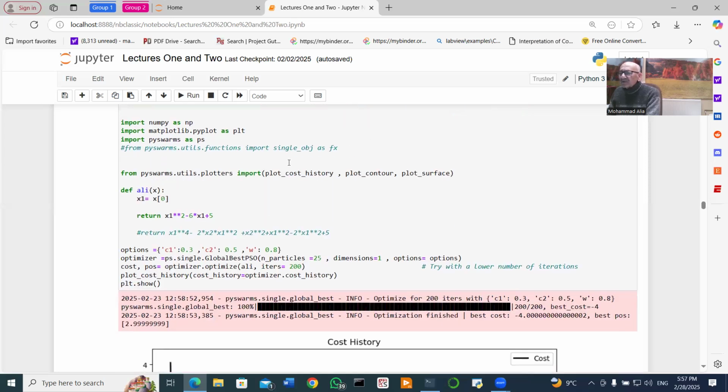So, first of all, what do we need to import in order to work with the PSO algorithm? I advise you always to import NumPy as NP, because very often it is required in most of the activities we do. And if we want to draw a curve or a plot, we need to import the matplotlib library so that we can make the plot which we need.